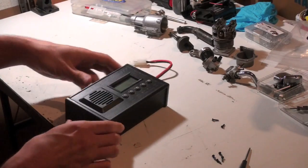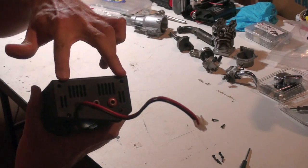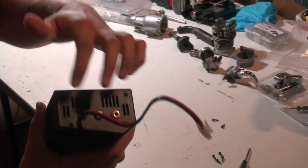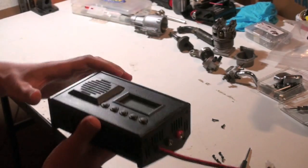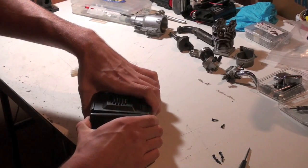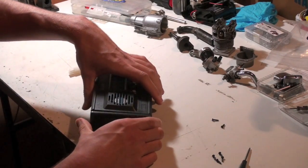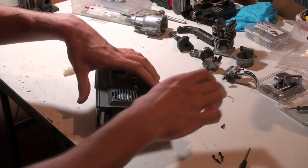So what you want to do is take off just the 2 screws on the other side. You don't want to take all of them off because you only want to take off the top, because that's where the fan is. This part you need to be gentle because it's a pretty tight fit. I loosened it before I started the video. It just comes off like that, one cover.